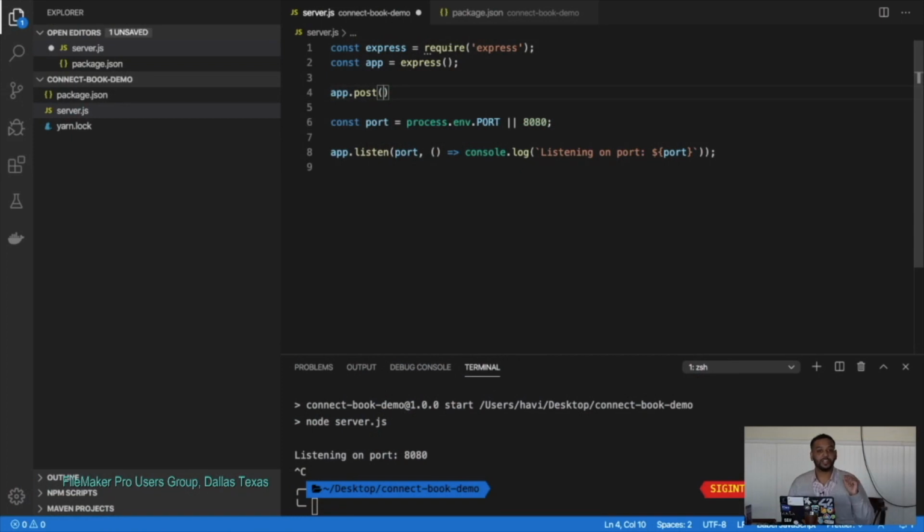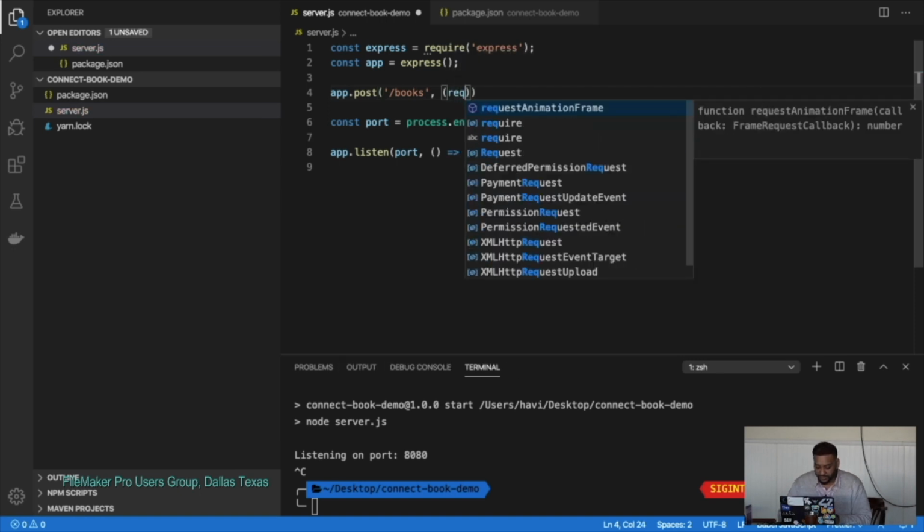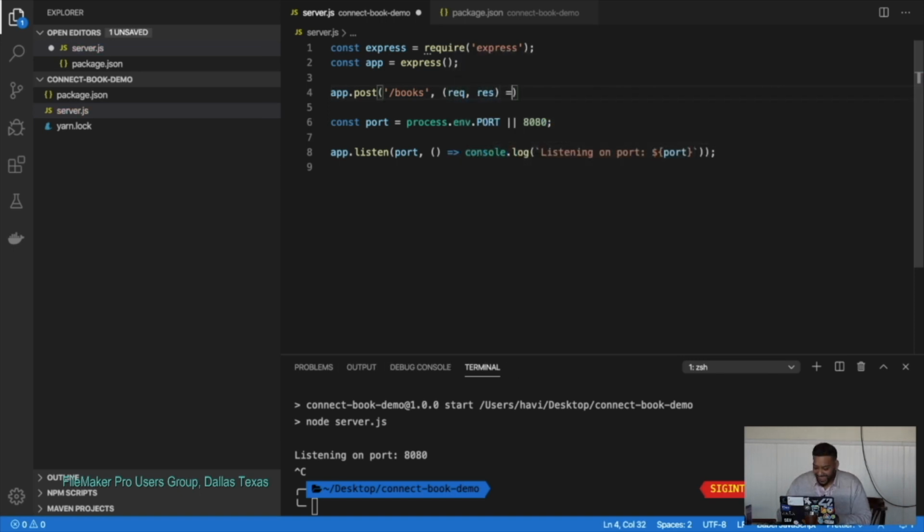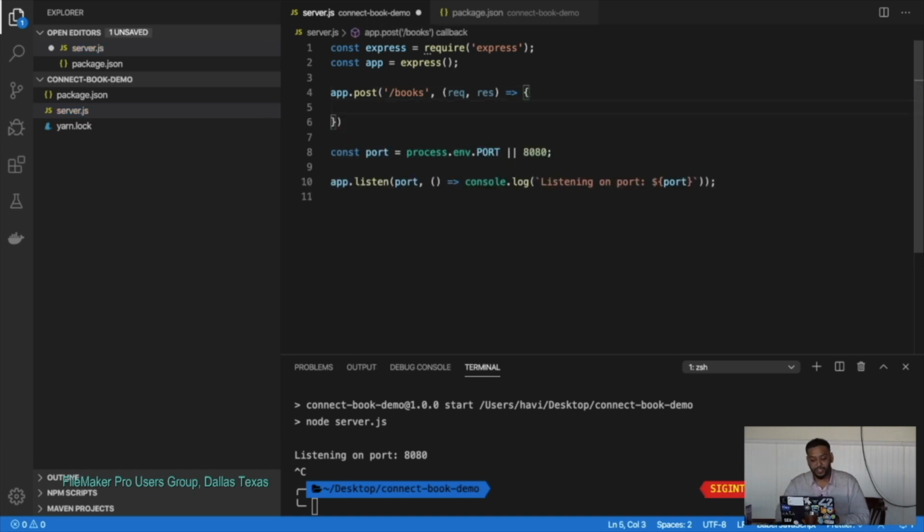So let's go ahead and create some routes here for this new service of ours. It's going to be very, very simple. So let's say app.get, well, let's make it a post. App.post, and what this is saying is, hey app, I want you to listen for a post request. And this post request, when it comes to the URL endpoint books, I want you to run this function. And this function here is going to take a request, it's going to have a response, and that's going to go ahead and execute in this code block.